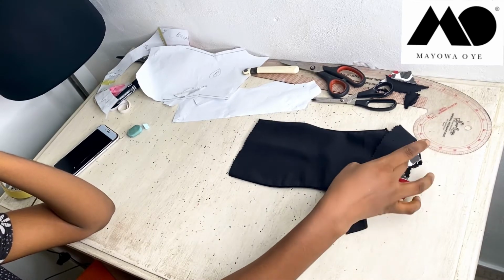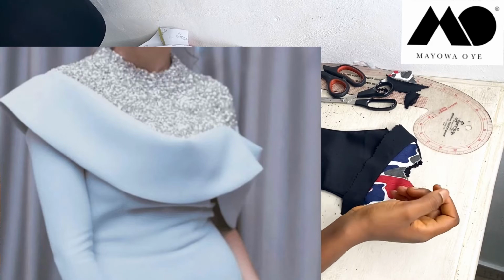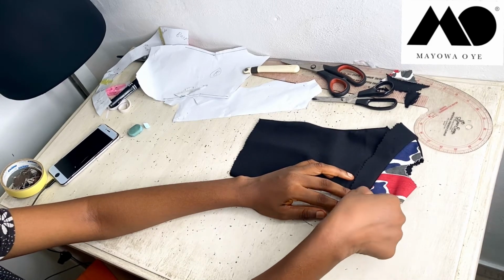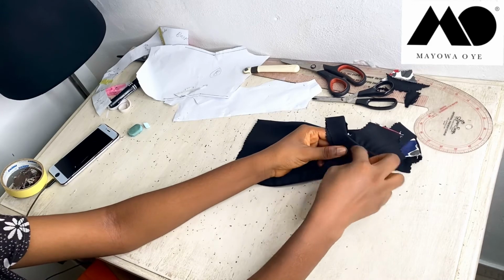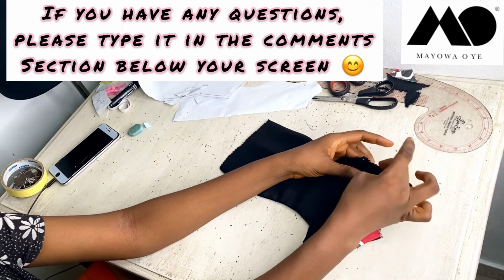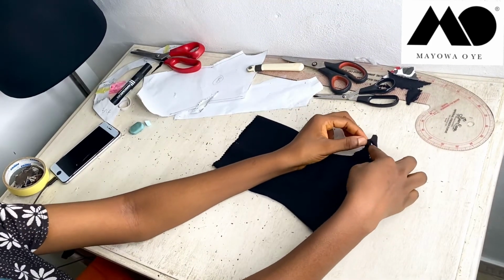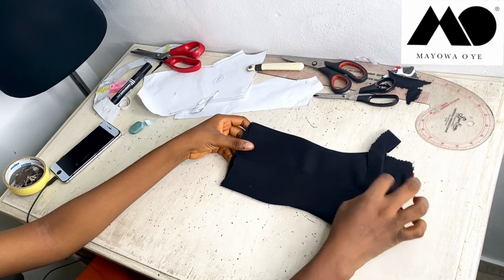If you want sleeves on this dress, just like the dress inspiration we are working on today, all you have to do is before you close in the side seams here, you attach your sleeve right here before you then close it in with your side seams, and then you attach this to the back. So right, and then you do the same also here. If you want sleeves, you attach your sleeves right here, and that completes it. And this is how the back is going to go, and this is where your arms are going to be, and then you obviously fix your zipper right here.